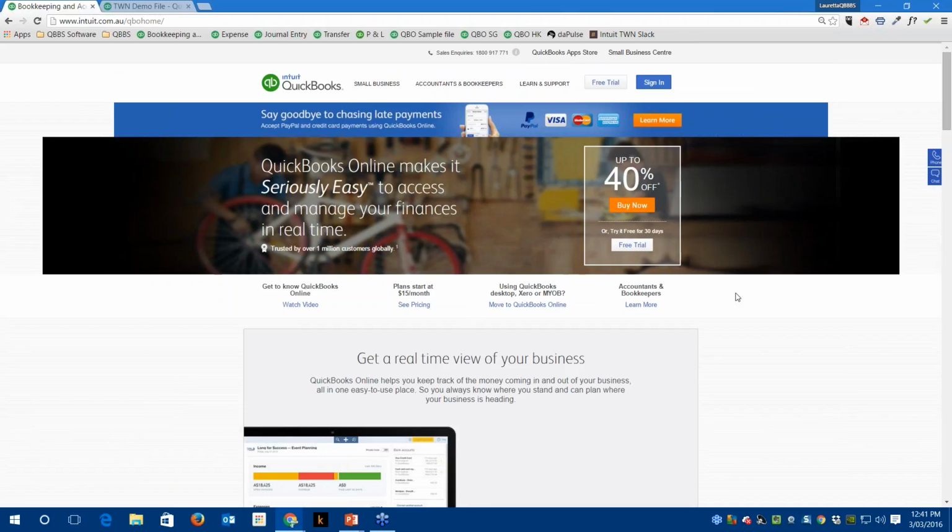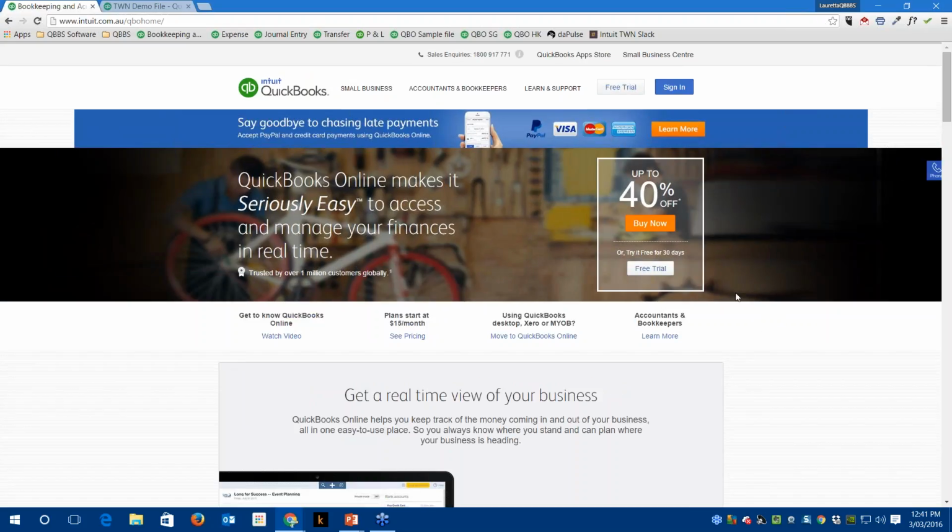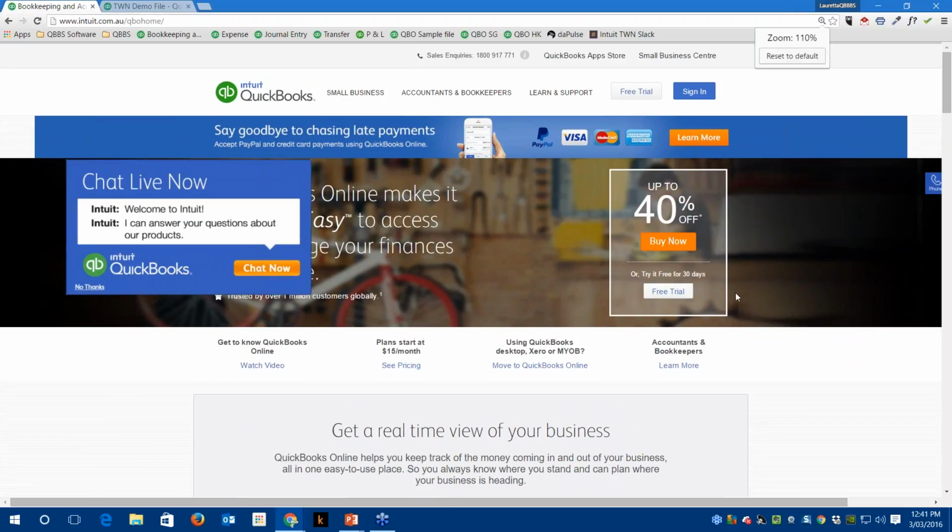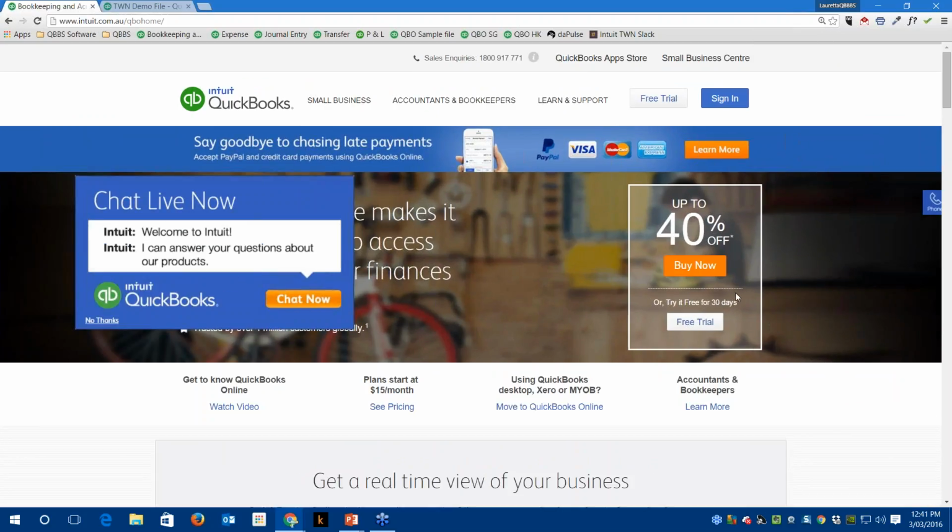If sometimes the actual window is looking too large or too small, all I'm doing is on my keyboard, I'm actually hitting the Control button, and then on the side where my numerical pad is with the numbers and the plus and the minus, if I want to make it large, I click on Control and then I hit plus, plus, plus, and you can see I can keep going till I make it large.